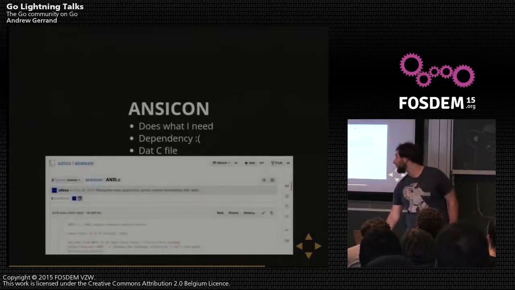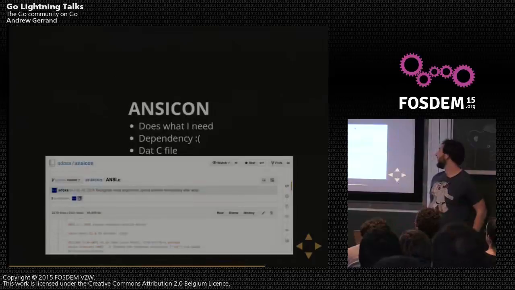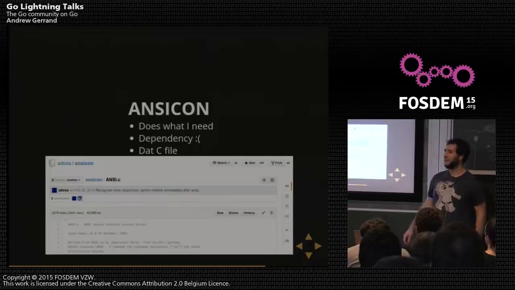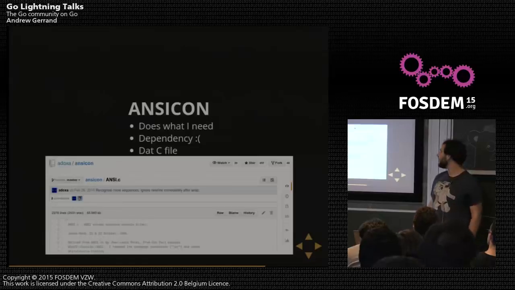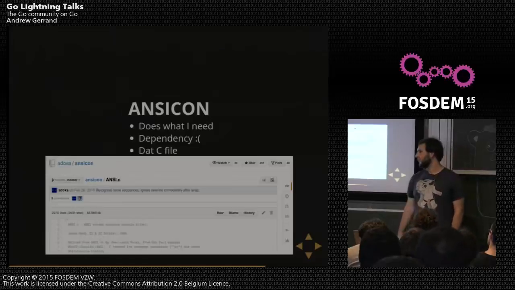So after some looking around, I found this thing, ANSICON. It's good to know that other people have the same problems as me. It does exactly what I need, but it's a kind of daemon. It runs in the background and listens for connections. It's a big dependency, so you have to ask users to install it. My first idea was maybe it's a library I can link to and just use.